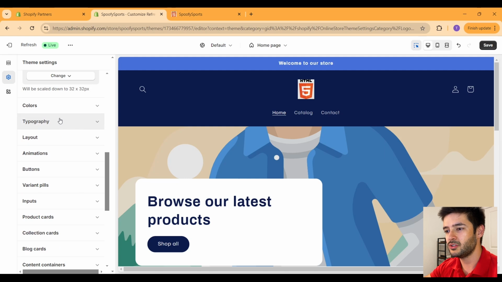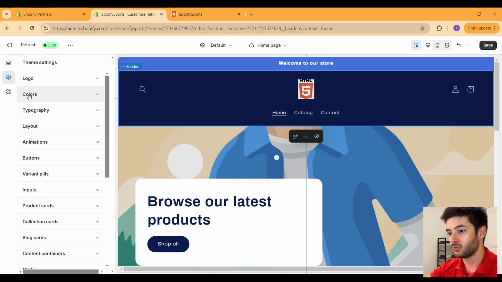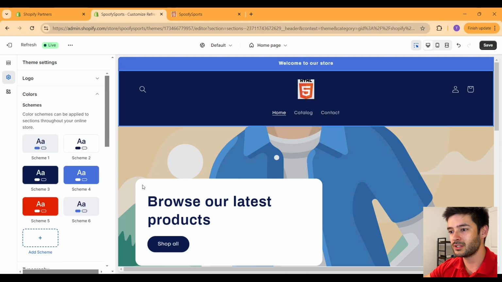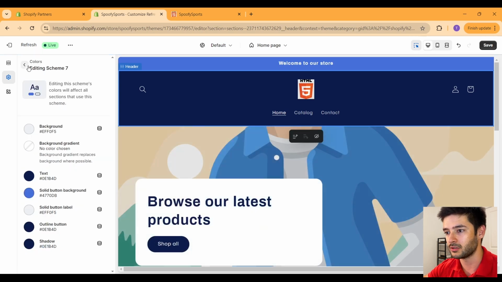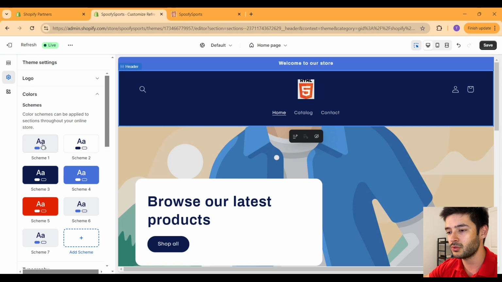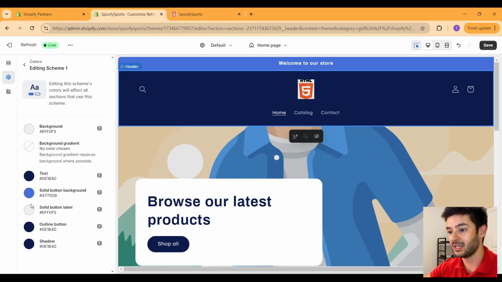And in theme settings, you can change absolutely everything. So right here where it says colors, it's going to let you select and change your color scheme. So every Shopify theme is going to come with some default color scheme options here. As you guys can see, I have 6, but you can also add a new one if you want, where it'll let you select and add your own custom colors. But if we go back here, I can also go ahead and select the default color schemes here, and I can change the colors to whatever I want from here.